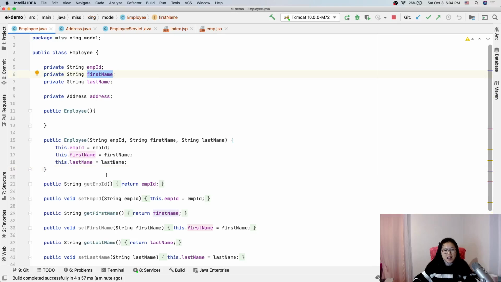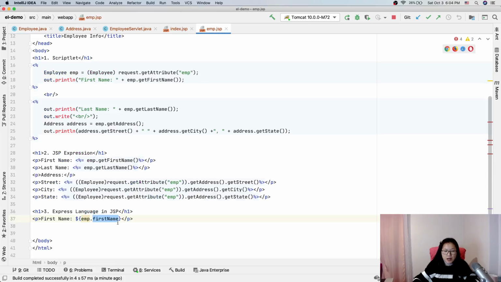And it actually calls the getter methods, but you don't need to write get. The same thing for the last name, using dollar sign, emp dot lastName. And also if you want to have address, street. Then here you don't need to write the code like this.